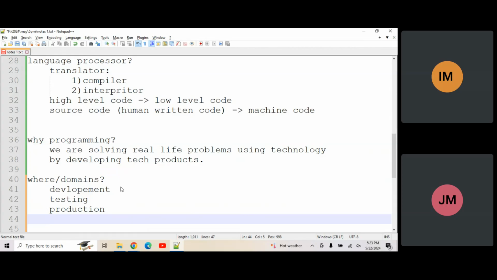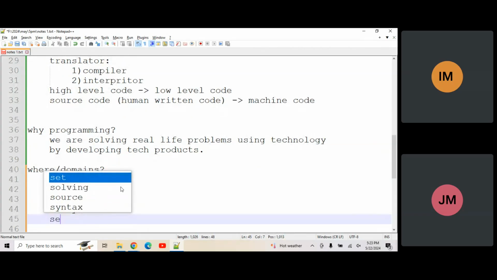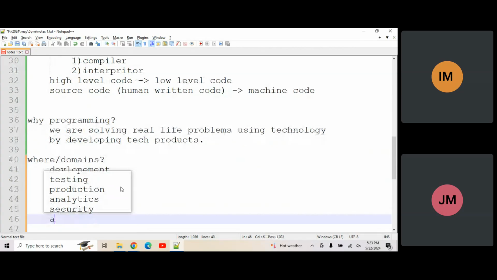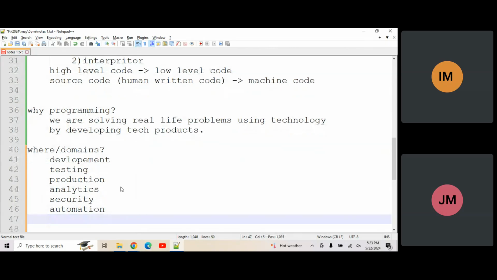Then after the product is developed, we need to analyze and monitor all these things. For that purpose, we need analytics teams also. Then I need to secure my product, for cyber security and ethical hacking. If I want to automate my work, an automation team is required. Once the product is developed and working perfectly, and I need to add some AI feature, then an AI ML team is required. So like this, there are different teams that get added.